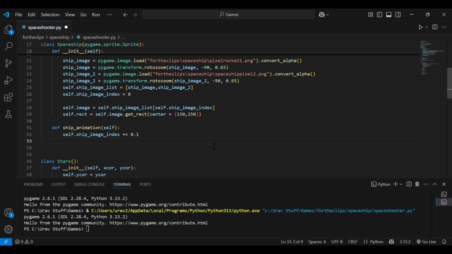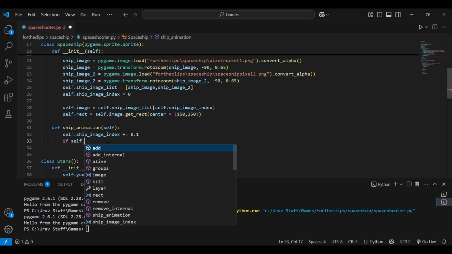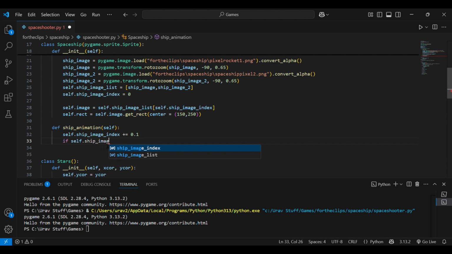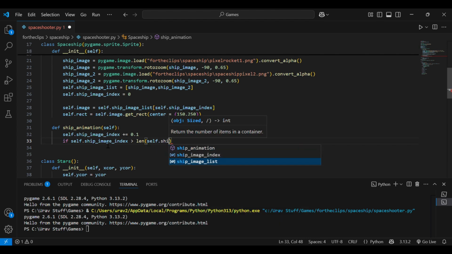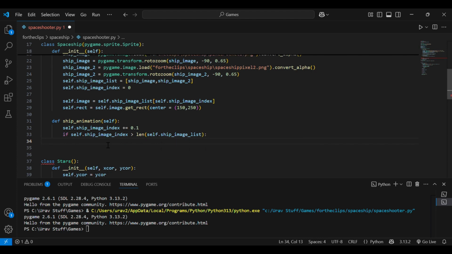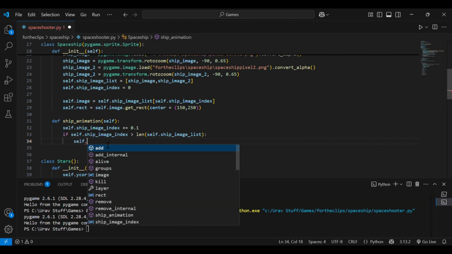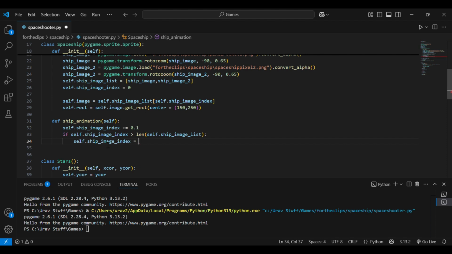And we also want to make sure when the value of this index goes beyond the index values in the list, which is 0 and 1, we reset the index value. So if self.ship_image_index is greater than the length of self.ship_image_list, we'll just reset self.ship_image_index back to 0.